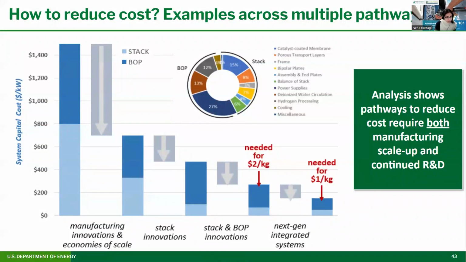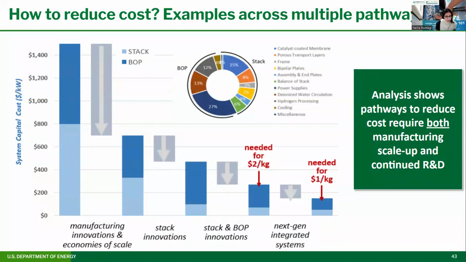Within DOE, we have a lot of analysis and also R&D efforts focused on reducing cost. There are many different levers we have available. One of those is R&D to advance manufacturing technologies and also to enable large-scale economies of scale. This can be facilitated by, for example, some of the tax credits, which are accessible for manufacturing technologies, as well as some of the R&D we're funding on manufacturing processes themselves.